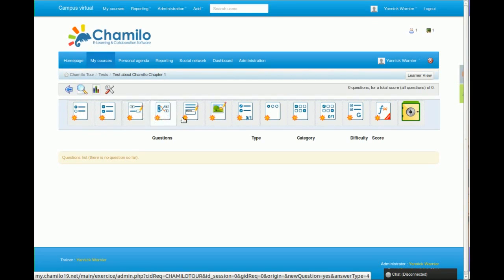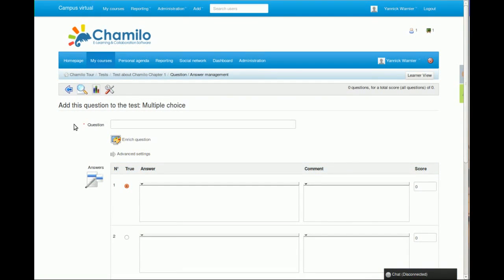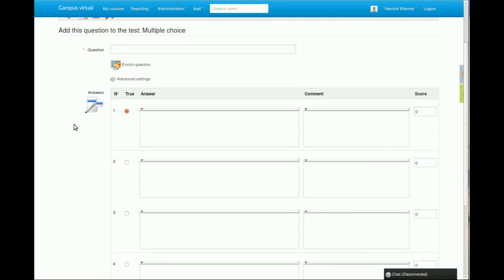It's also designed so you get a slight idea of what type of question it is just by looking at it. So for the multiple choice, which is the easiest one, I'm going to just click the icon, and this is gonna send me to a form that will allow me to write a question. So for example, for Chamilo, I can say what type of licensing does the Chamilo LMS system use?